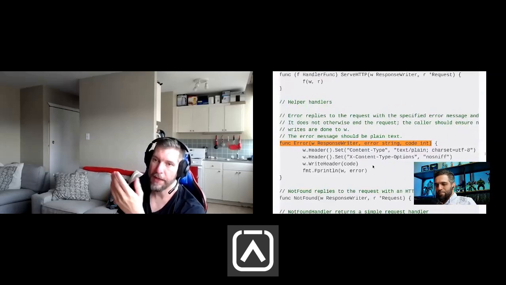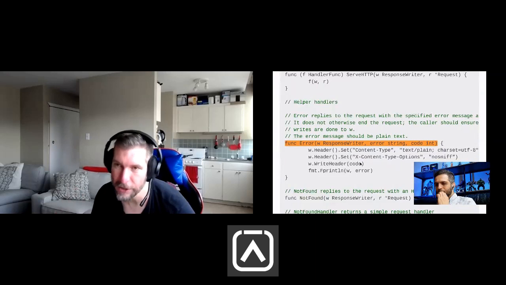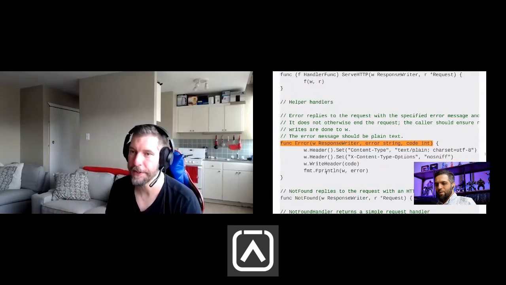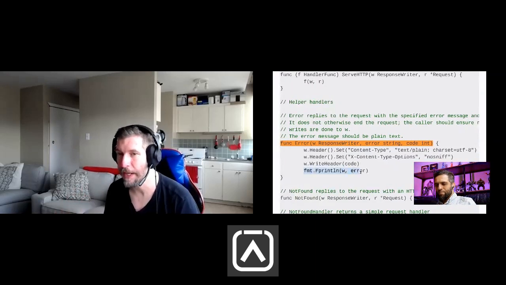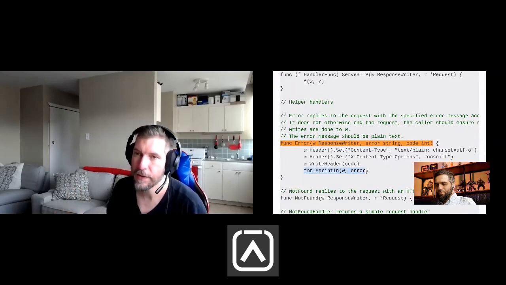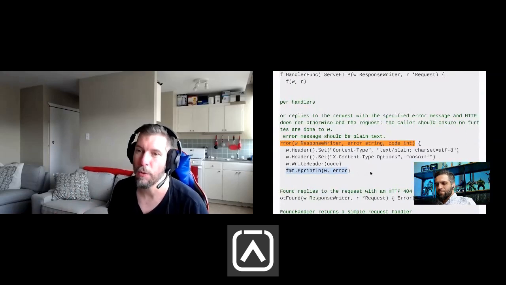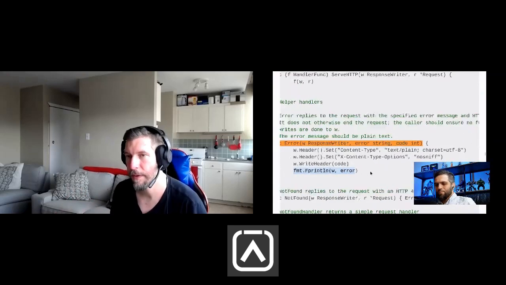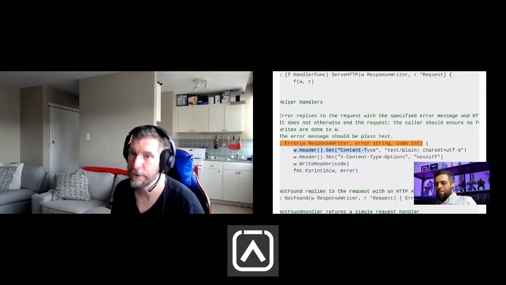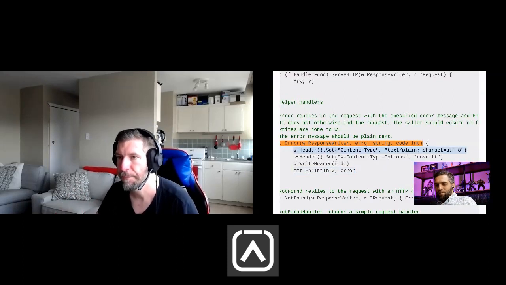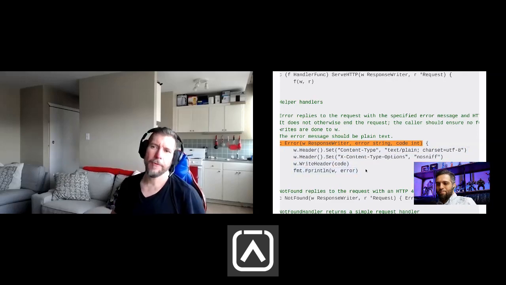So there it is. Here's a couple of things that we didn't actually look at, but if you look at the last line there, the fmt.Fprintln w, error does exactly what we've done. The difference here is that we also have w.Header().Set. We didn't go over this kind of stuff, but we could also have been customizing or writing our own custom headers. We didn't get into creating our own headers, but this is the type of thing that you can do to write a header. And then you see it set these up, and then it wrote the headers, and then it wrote the body.